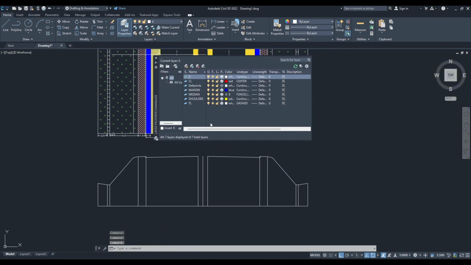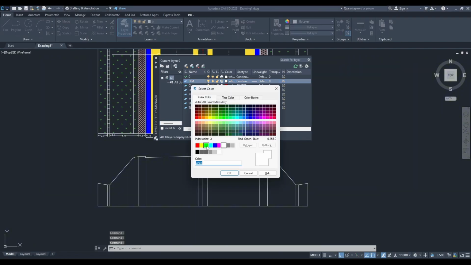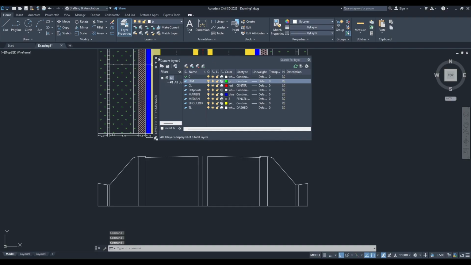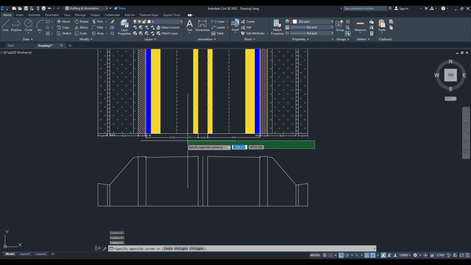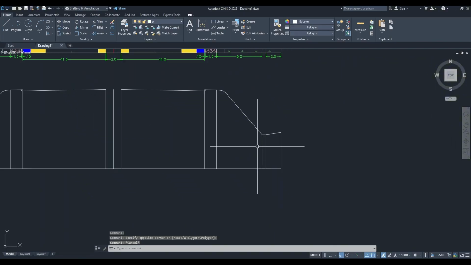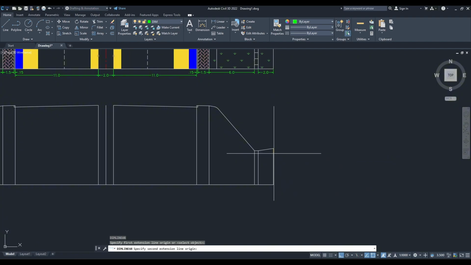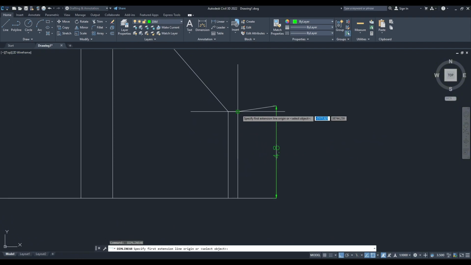For that we will make a dimension layer and make it green and OK. Now select this and change the dimension. Select this, take the dimension command here to here, specify this dimension.